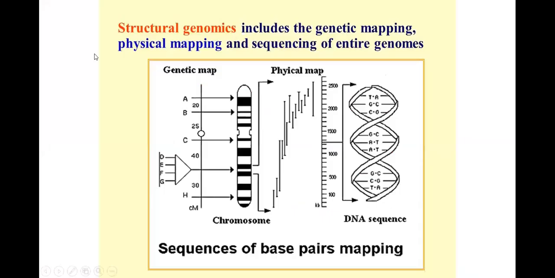The whole unit is about structural genomics. In the introductory classes, we spoke about genome organization: what the genome constitutes in terms of genes and non-coding DNA, what proteins are coded by the genome, and what the structures of those proteins are. Combined, we call it structural genomics. But specific to the genome, it is a combination of genetic mapping, physical mapping, and the sequences. Here you are looking at a genome that is organized into different chromosomes.